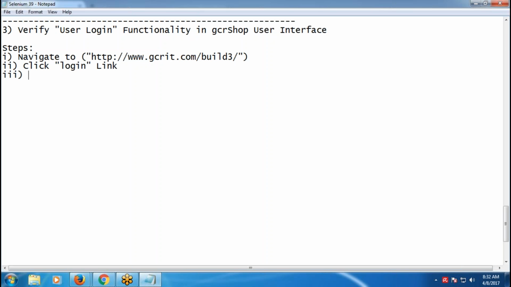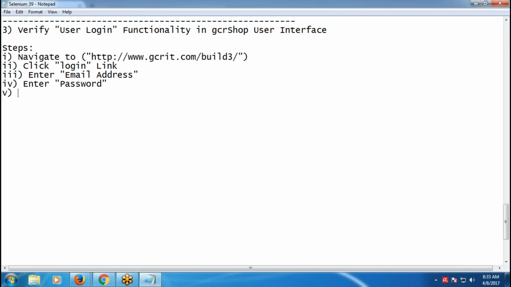Next, enter email. We already registered in Selenium WebDriver. Email address. Next, enter password.